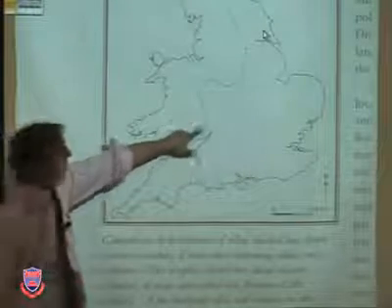And here we have another map. We can't get it all on, with more dots and lines. Comparison of distribution of villas, dashed line shows western boundary of main area. So the villas is the dashed line here. We're talking about a later period now. And Romano-Celtic temples. We haven't talked about religion yet, but these are pagan religious sites that have a mixture of Roman and British elements to them.